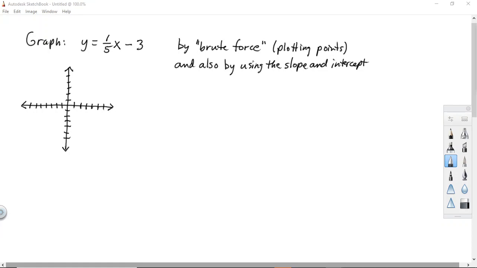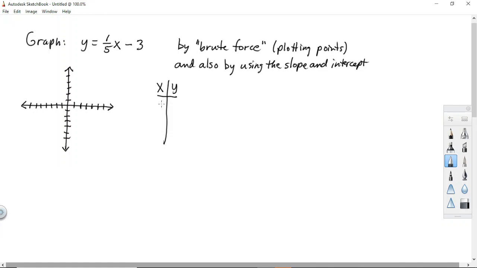Okay, so we are back. So what do I mean by brute force? Plotting points. If you aren't familiar with the idea of graphing by plotting points, take a look. This just means we're going to make a table of x and y and plot some points. We'll pick some values of x and we will simply calculate y for each of those values of x, and that gives us an ordered pair. So every time we put in a value for x and calculate y, that gives us an x and a y, which is an ordered pair, and we can graph that.